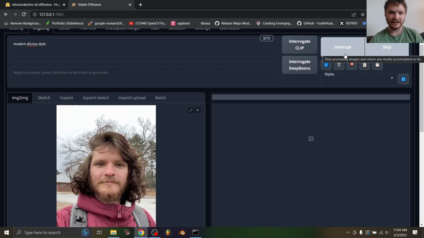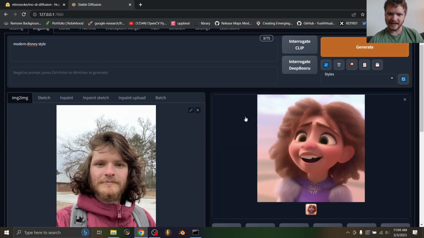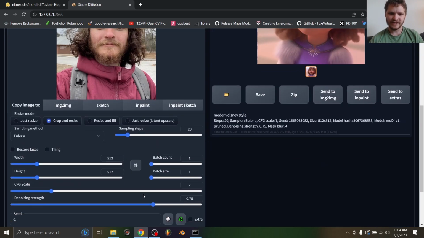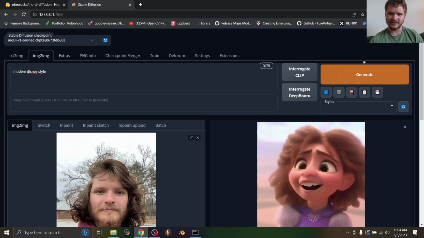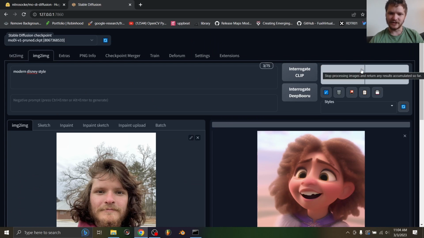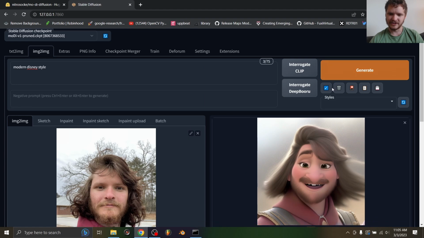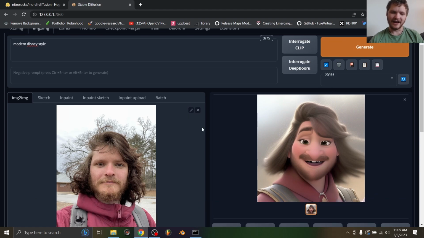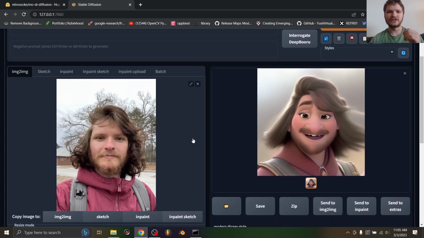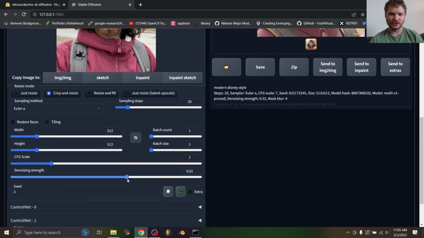It's not necessarily gonna give us what we want, is what I'm gonna try to illustrate, but let's see what it gives us. So look at that, it's definitely inspired by this image, you know, big hair, somewhat similar skin tone, but you can see it's definitely not using my image enough as reference. And what you could do is you could try to bring down the denoising strength, and that's kind of a lame way to do it, but this should be a bit closer to the image. So now, that's actually not bad. But you can see it's a bit closer. What I want to do is I really want it to capture the essence of this image. So here's the trick. I'm going to bring this back up.